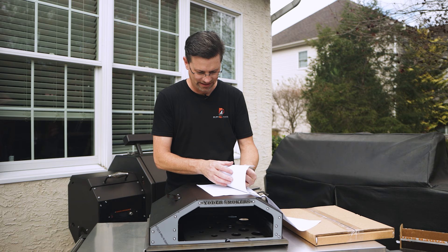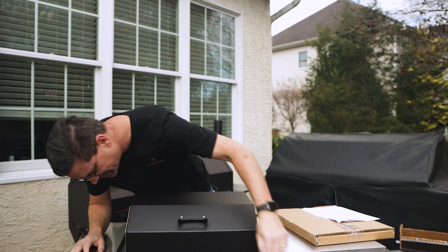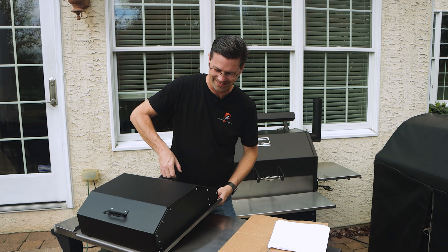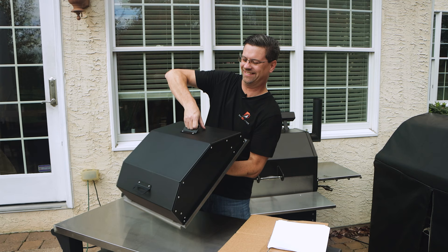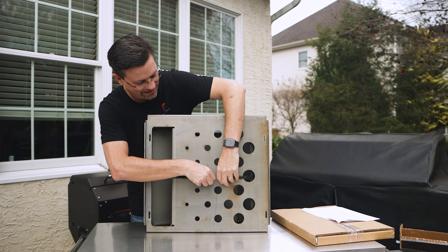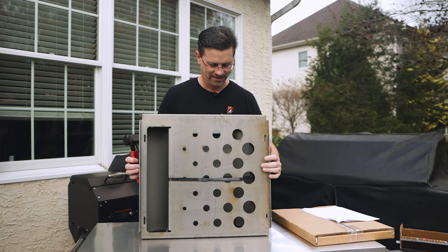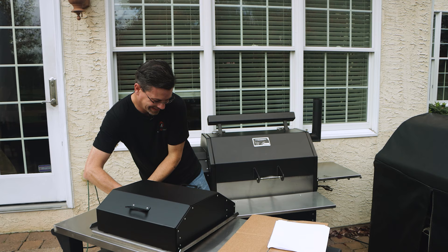I'm not sure how it comes apart — trying to figure out if it's actually pre-attached. I'm making this way more difficult than it has to be. There's a strap below there. The manual doesn't say how to take it apart, but it's actually a metal band, so hold tight — I'm going to go get some cutters. We'll cut that and get this guy open.